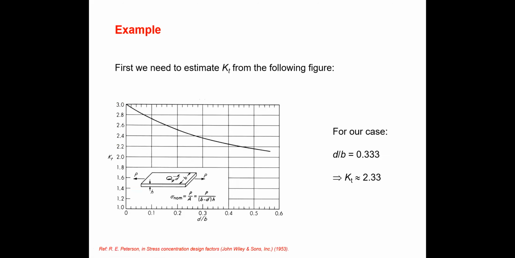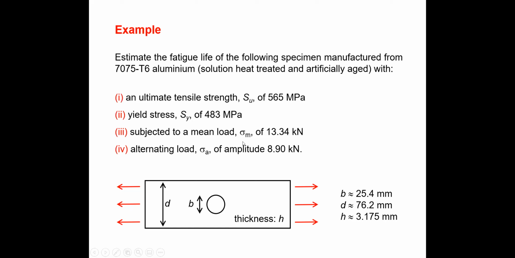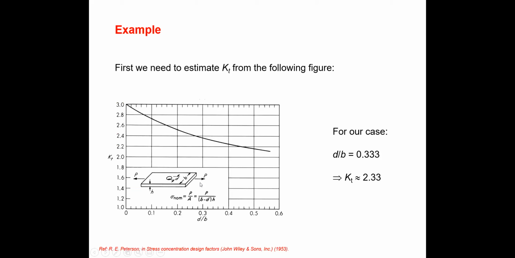So there is axial load. That is the mean load. So for axial load, you need to use these equations if you want to find out the nominal stress anywhere. At any point you can find out the nominal stress using this equation. Around the stress raiser area you need to multiply by K. So you need to find out this ratio and find out the K_T value. This is the axial load curve for the K_T value.